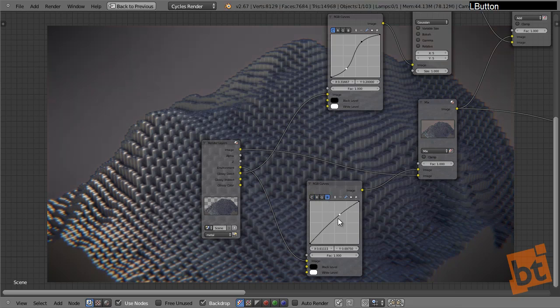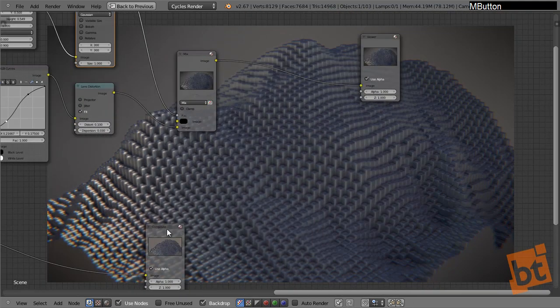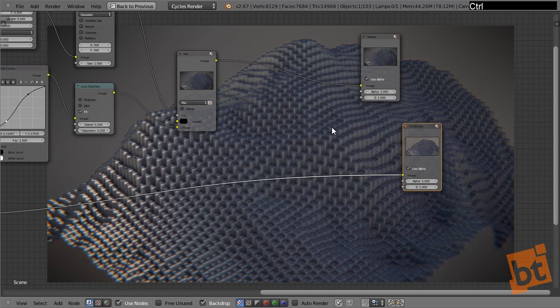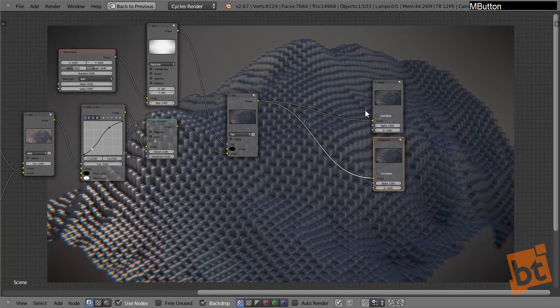There we go. See what happens if we increase the blue color. Not good. Decrease it a little. All right, let it be like this. Okay, so now we have the composite. We can press Control and cut it, just plug it here. And right now we could already render our scene.